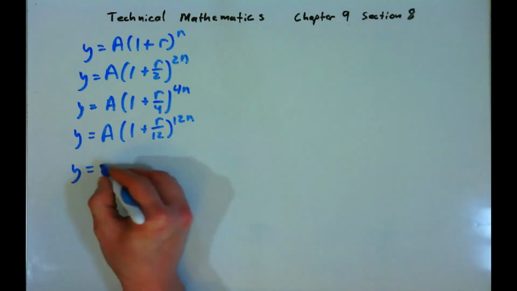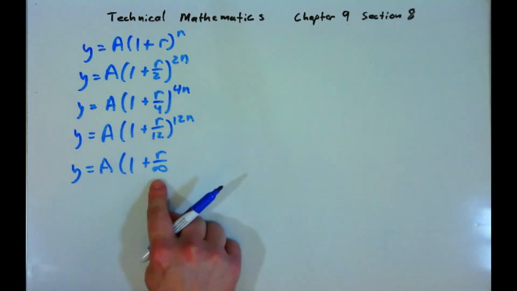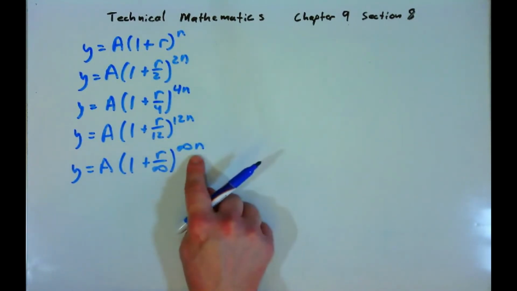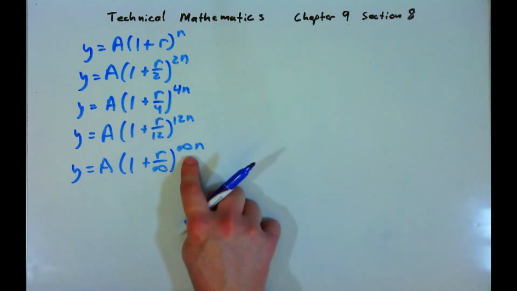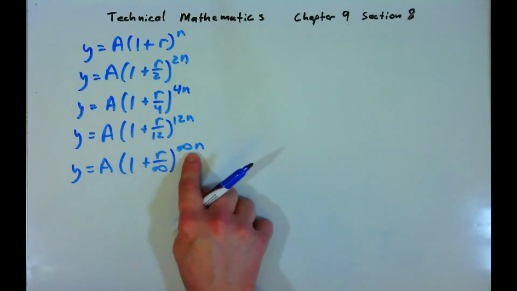And what if they compounded your interest continuously, infinitely? If they divided your interest rate by infinity and they gave you that interest rate an infinite amount of times, what would happen? And so we can't calculate this with infinity because infinity is a number that is too large for us to calculate with. But we can think about a number that is very large, such as a billion, something like that. And so the formula says that the interest rate that you're earning each time they pay out your interest is extremely small because your interest rate is being divided by a very large number. But they're giving that interest rate to you an equally large number of times.